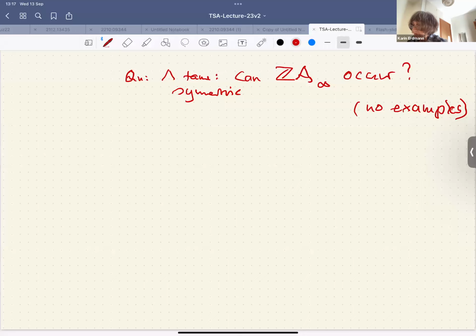And of course, the other question is, remove the condition that Q is too regular. I think this is only because of the proof and it's not really a condition, right?